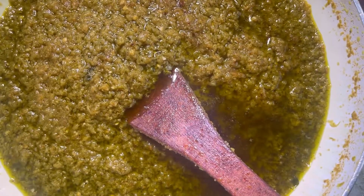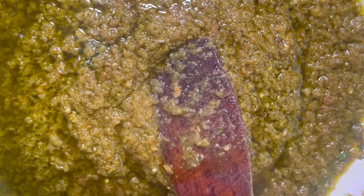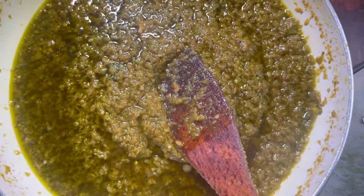Now this is our end result, and this really always comes in handy whenever you need it. You can use it for your kenke or banku, you can use it for rice, you can use it for pasta, you can use it for fried yam, you can even use it to marinate your meats before you roast it or grill it or whatever.